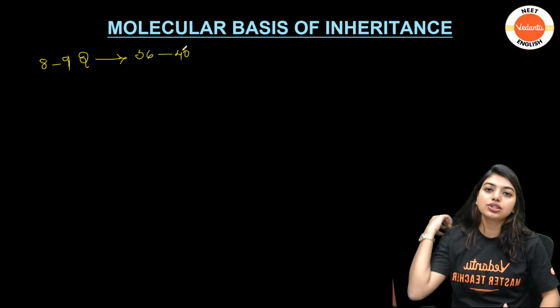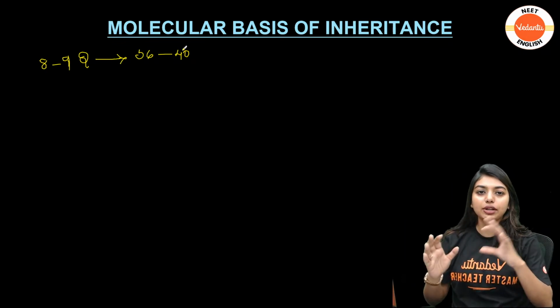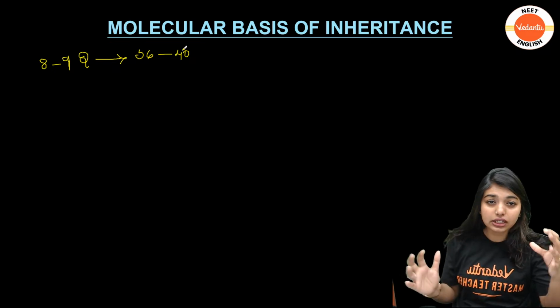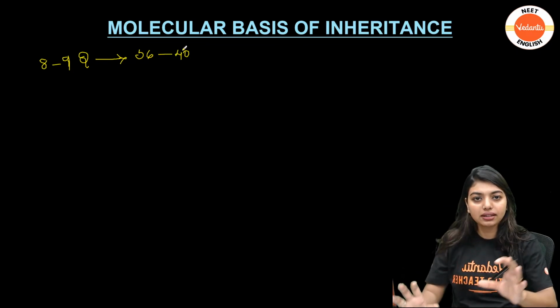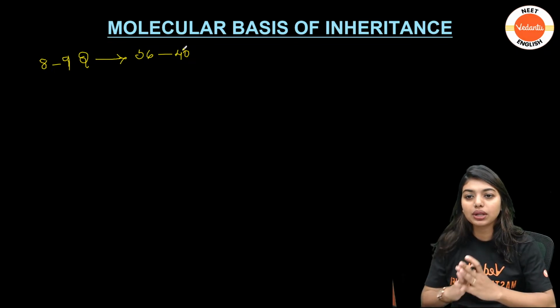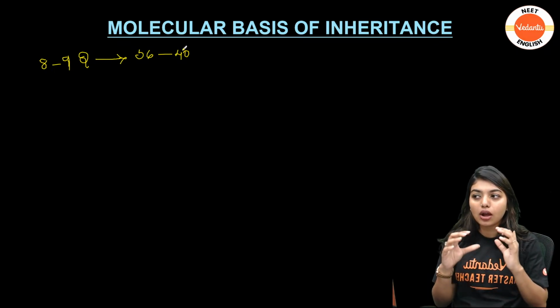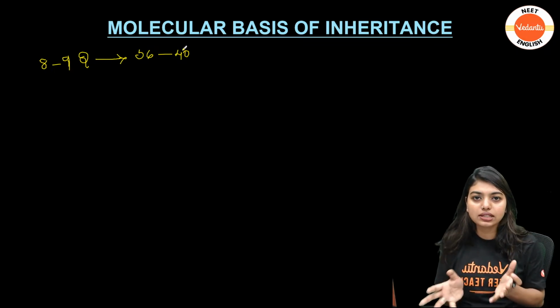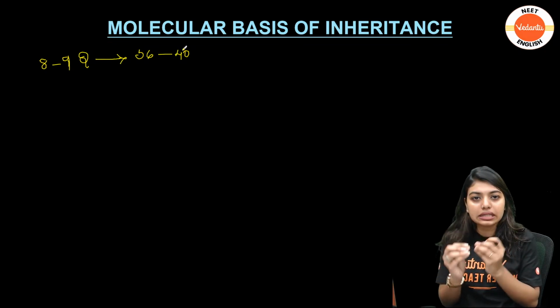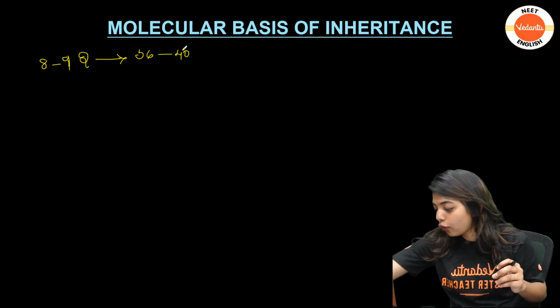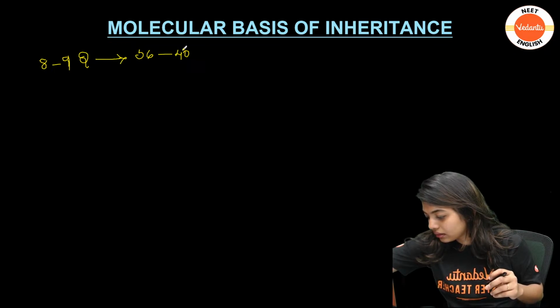Today we'll be dividing this chapter into parts because the chapter is very long. It will take around 7 hours if I do a marathon, so we will split the class and do it in parts. Today we are going to focus on understanding the basics of this chapter. I will not be complicating anything, I will try to make it as easy as possible.